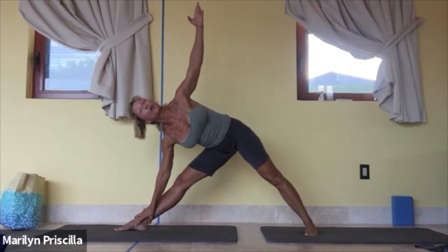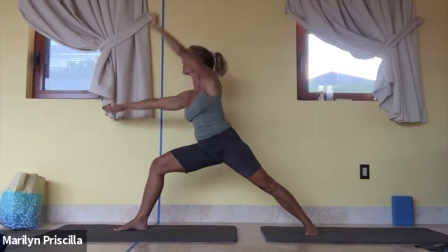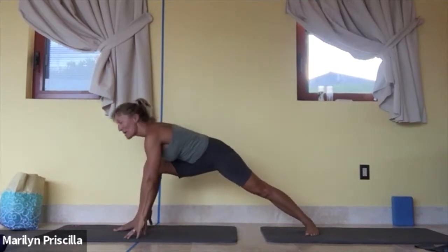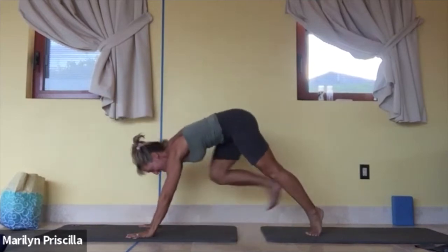Let's come up into Joan of Arc. Inhale those arms up. Reach, reach, reach. Love it. Exhale, warrior 2. Bend that front knee. Take the back arm all the way up, around, and forward. Both hands on the mat. Pivot the back heel. Breathe in. Exhale, front leg. Down dog.